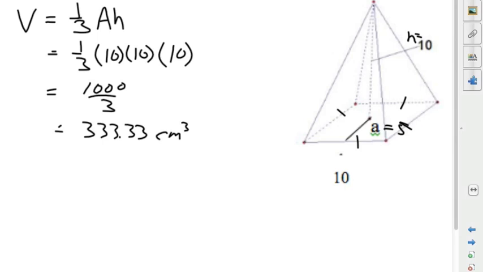You can put the repeat sign if you want. Okay, so the volume is straightforward. What's a lot harder in this question is going to be the surface area. You can leave it in decimals like that, or you can just leave it as a fraction. 1,000 over 3 is the exact answer. You could try repeating, or you could do the 0.33.